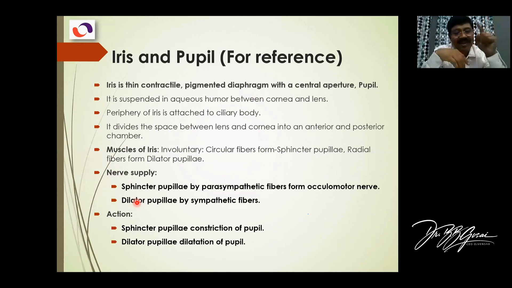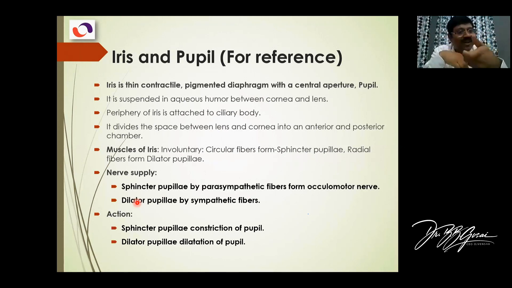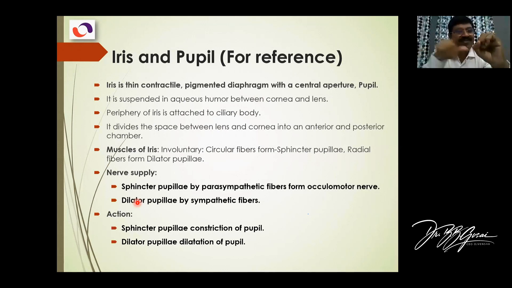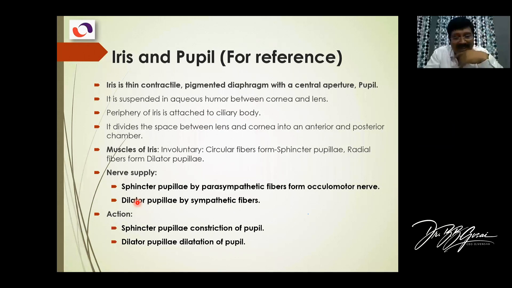So the sphincter is from the oculomotor nerve. Damage to the oculomotor nerve means the pupil will dilate, because the dilator is uncontrolled. That is what is important in oculomotor nerve palsy — pupillary dilatation and loss of pupillary reflex. Because when you throw light on the pupil, it should constrict, but because the oculomotor nerve is damaged, the pupil will not constrict. So loss of light reflex indicates damage to the oculomotor nerve.